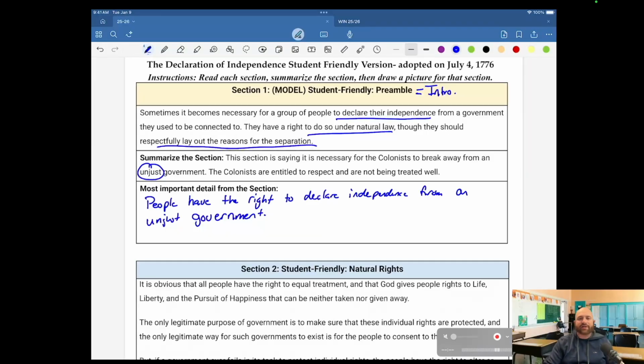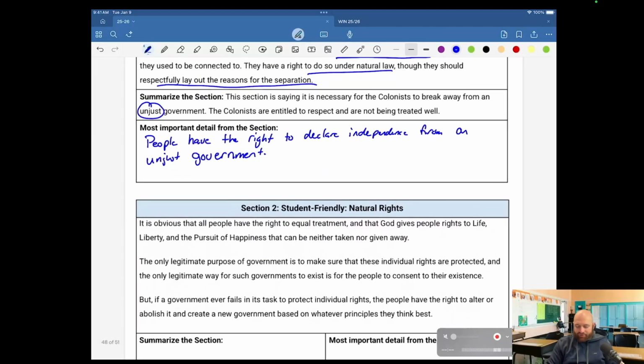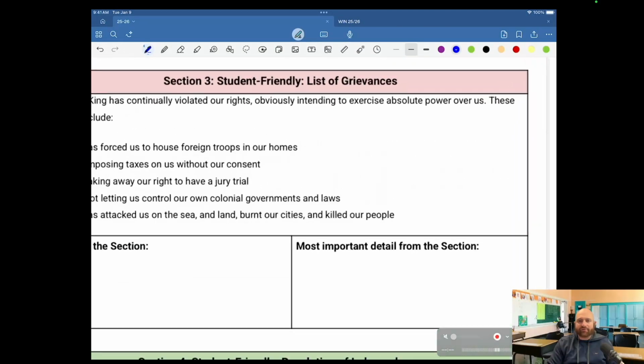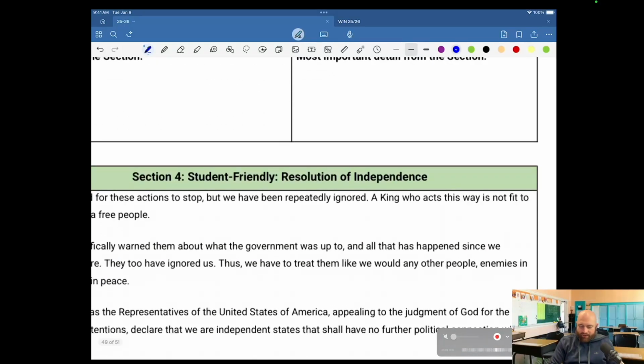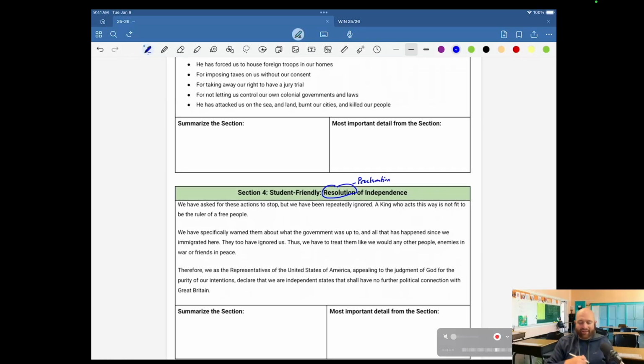The Declaration of Independence. Yes, we went over the Declaration of Independence. We learned that there are 4 sections. We have the preamble, which we know is the introduction. We have the natural rights. We have our list of grievances, and we know that grievances really means problems. And we went through our resolution, which is similar to a proclamation, an important official statement. That is the American colonists letting King George know that we are now free, independent states, and that we are no longer under British rule.